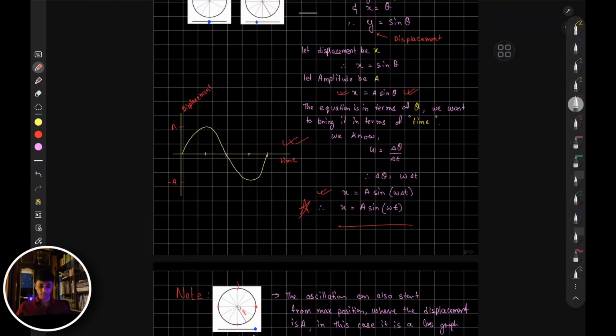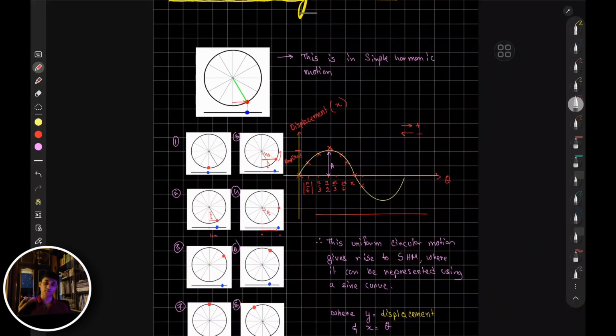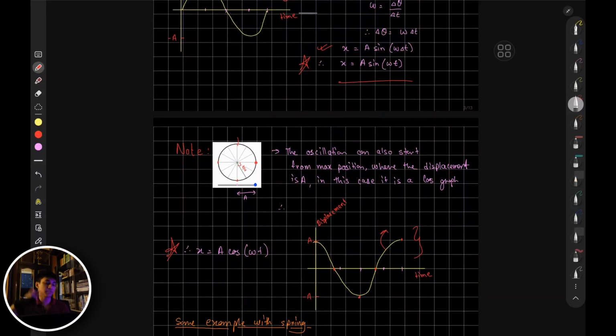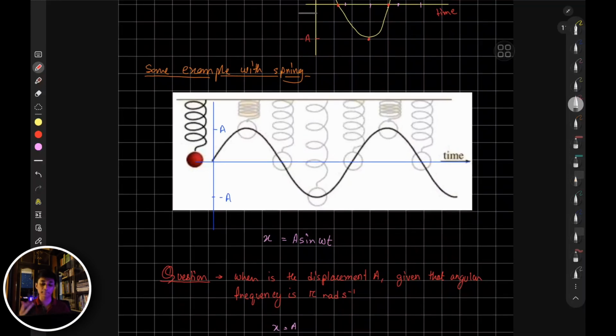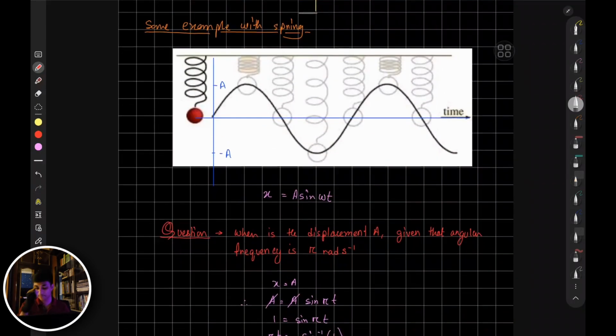Now, by the way, I've explained it in terms of uniform circular motion, through the projection of uniform circular motion. You can do the same thing and prove the same entire thing using other examples, be it spring mass, be it pendulum, all examples, right? So if we look into the example of spring mass, you'll see this object, if this is equilibrium, this object is going to oscillate up, then come back down, then to equilibrium, then to maximum upwards position. Great. So if that's the case, this is definitely following simple harmonic motion.